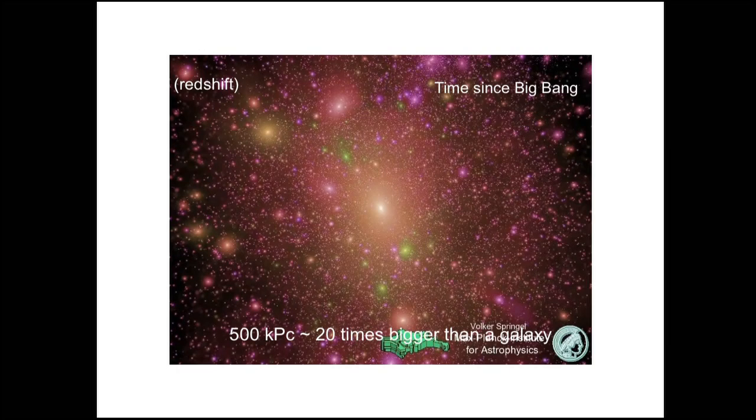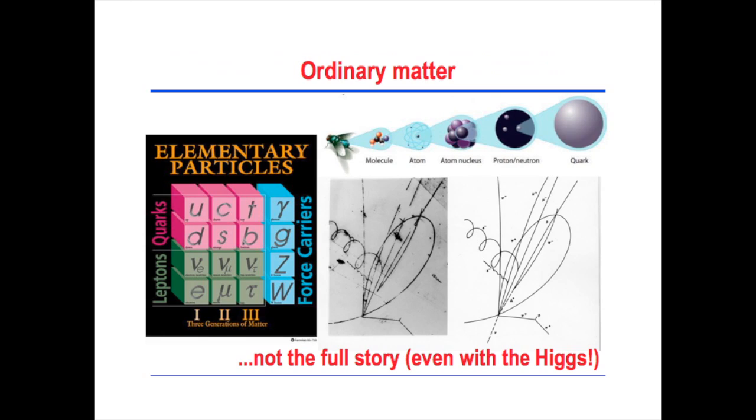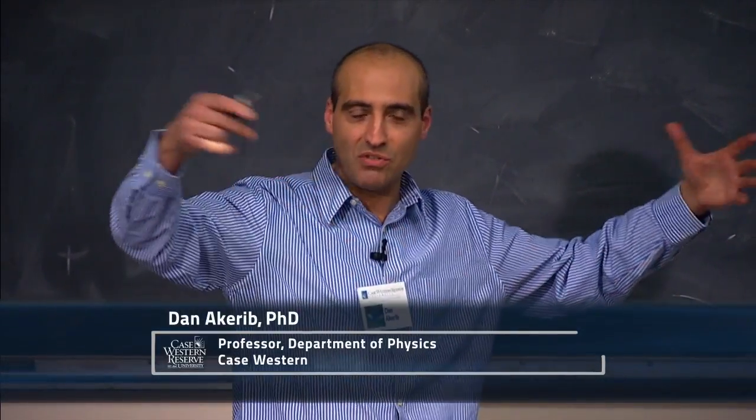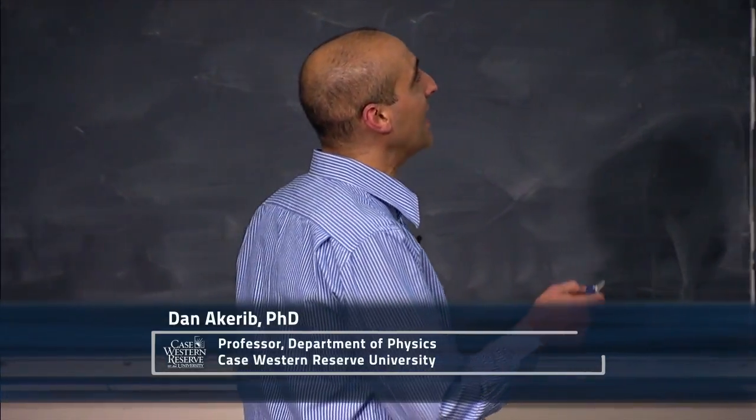And a galaxy would be kind of a little afterthought, about 10% of the mass sort of stuck there in the center. The thing is, we don't know what the dark matter is. We kind of know what it isn't. And this ties to the whole story of our understanding of matter. One of the neat things about dark matter is it ties together the very big, these huge structures that we can study in telescopes, and the very small, the elementary particles.